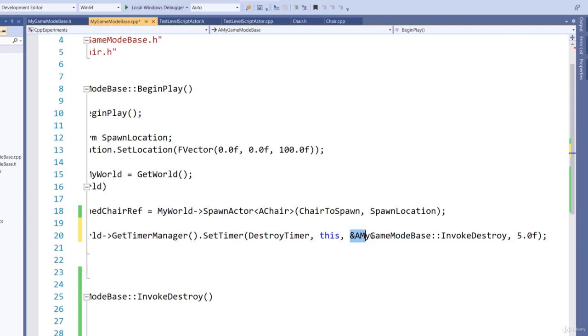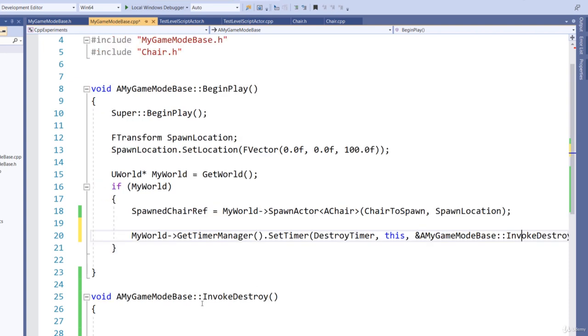So this is a reference because it's basically a pointer. And again, how do you initialize a pointer? With an address. So we pass it the address using the reference to the function name, InvokeDestroy, and we set the timer to 5 seconds.